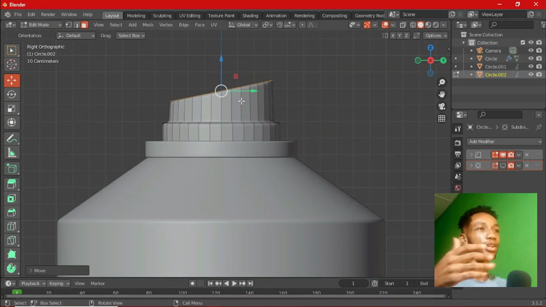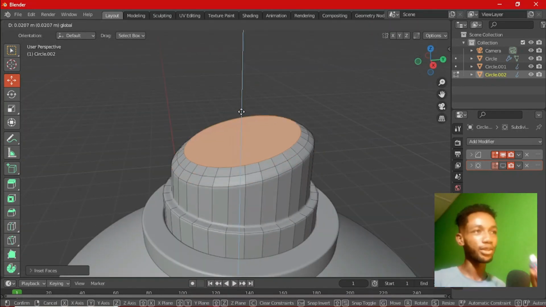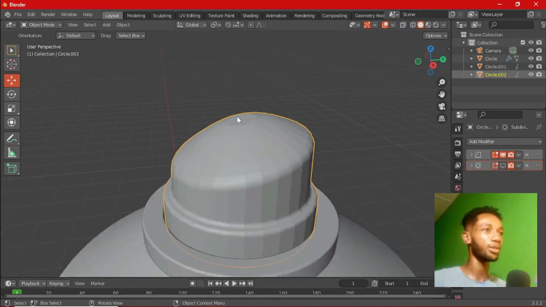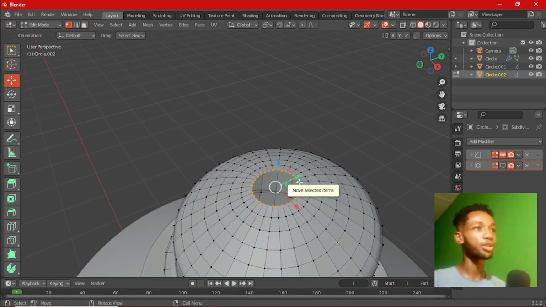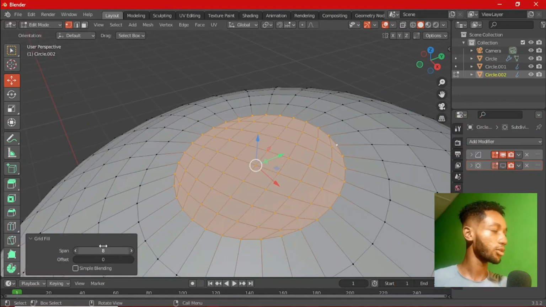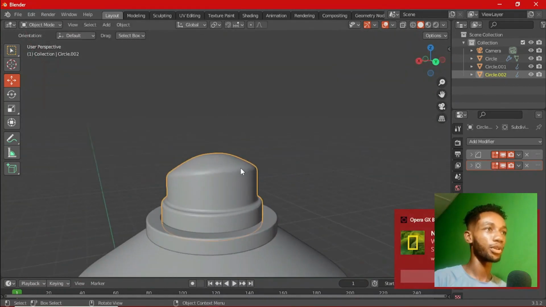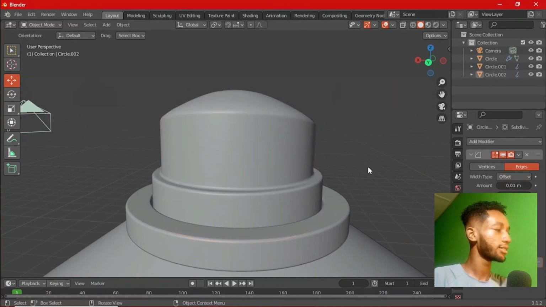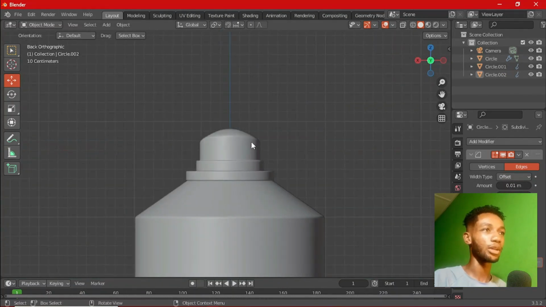And at this point, I was trying to create the upper parts, where the spray, I don't know what to call it, whether it's a diffuser or something, whatever. So I was trying to extrude the upper parts just so I can have some circular parts on the top. So that is what I was trying to do.